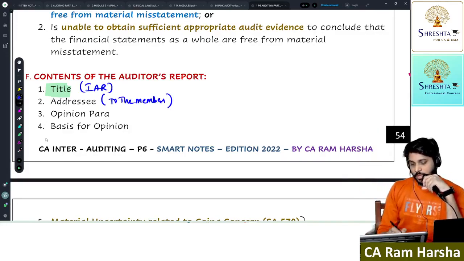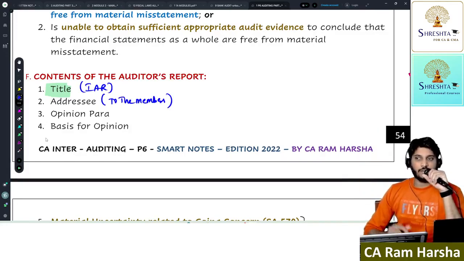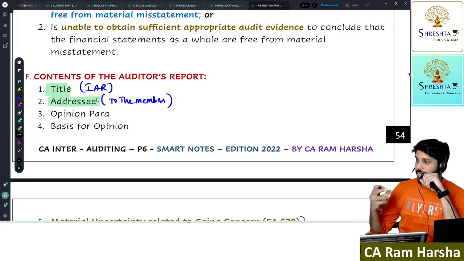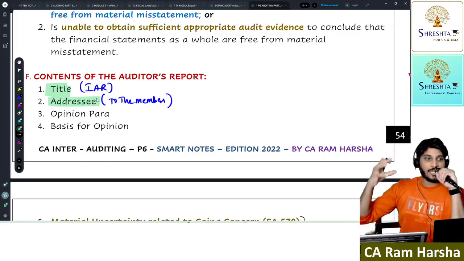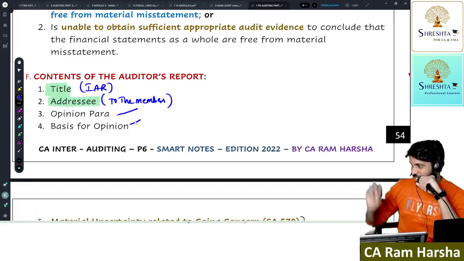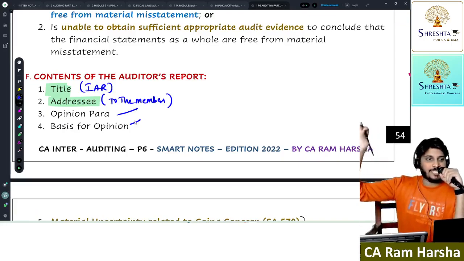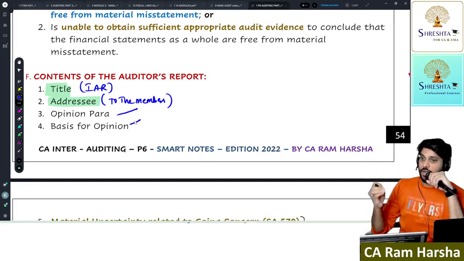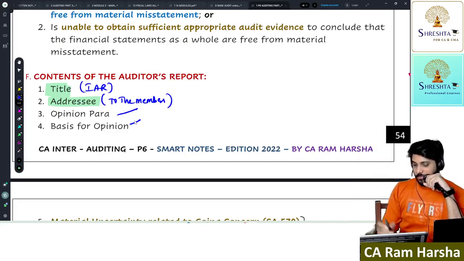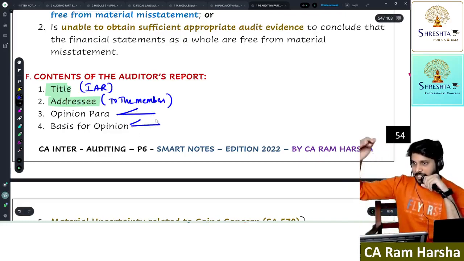Next. The ultimate thing that we require to give in audit is what? Opinion. Now how to give opinion? What are the various types of opinion? That is the thing that we will have to discuss in this para. Are you clear? In the audit report, these are called sections: Opinion section, Basis for opinion section, or it can also be called opinion paragraph, basis for opinion paragraph. This is a separate section in the audit report.